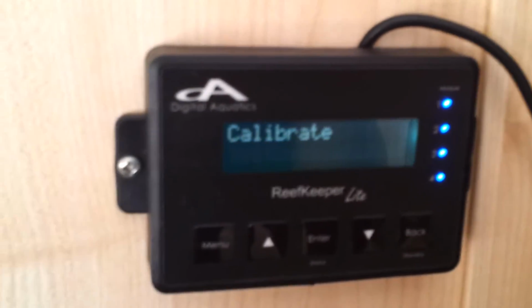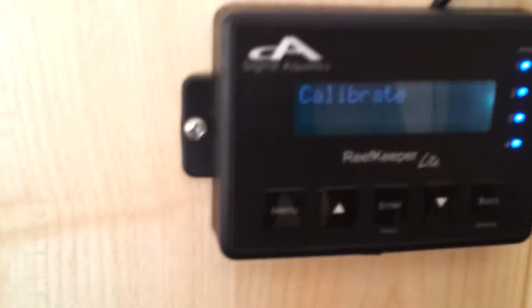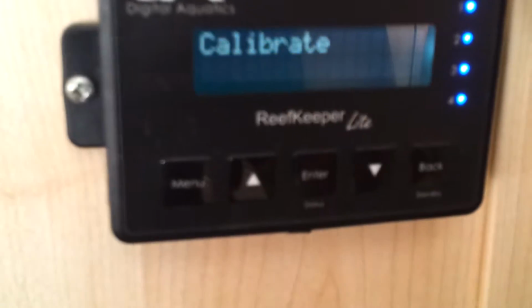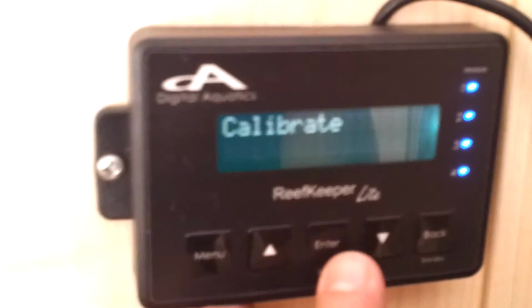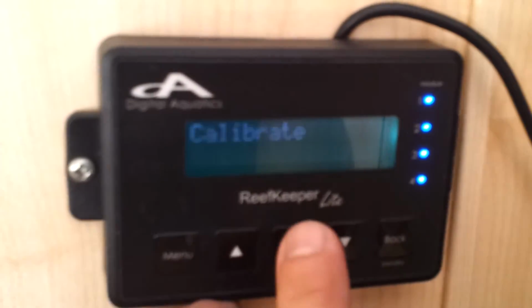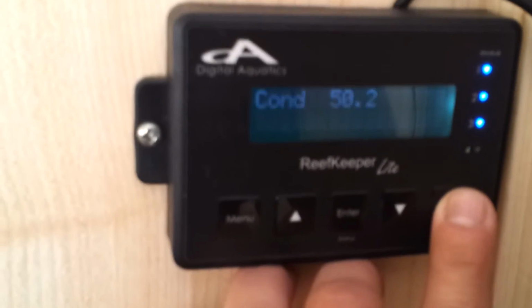And then you're going to take your probe out of the calibration fluid, you know, blow it dry, and then you're gonna put it back into the fluid and then just wait like a couple of minutes, and then the numbers are gonna be set right there. And then after your numbers are set to a certain point right here, they're not really juddering around, push enter, and then you saved it. And then you're gonna go back and you're gonna see the numbers start moving around pretty quickly.